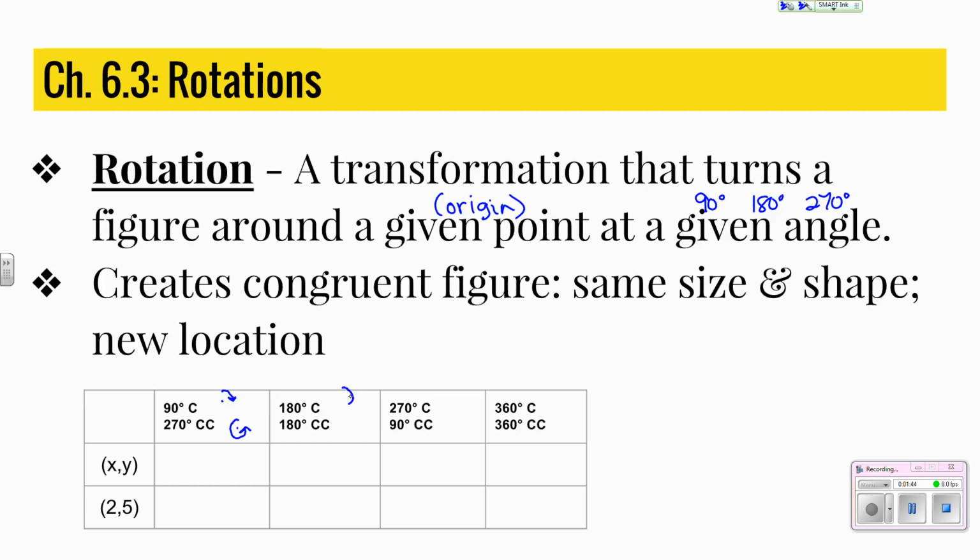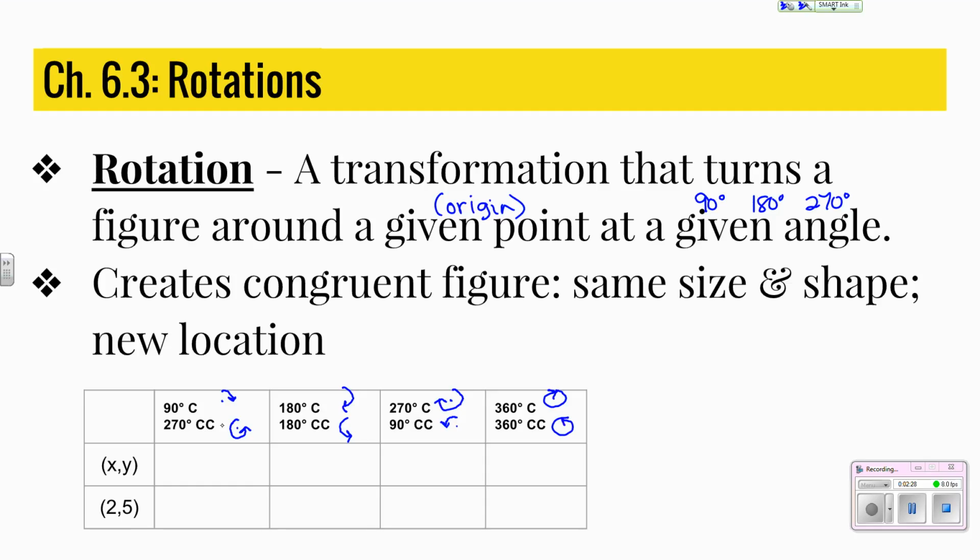180-degree clockwise is halfway around, or counterclockwise is halfway around the other way. So you end up in the exact same place. Either way, when you do 180 degrees, it doesn't matter whether you go clockwise or counterclockwise. 180 is 180. You're going to end up at the same place. A 270-degree clockwise starts at the top and goes 3/4 of the way around this way and ends up right here. And then a 90-degree counterclockwise starts at the top and goes 1/4 of the way around. But you end up at the same place as compared to the origin. And then a 360 clockwise is obviously all the way around, a full circle, and counterclockwise, same thing, full circle.